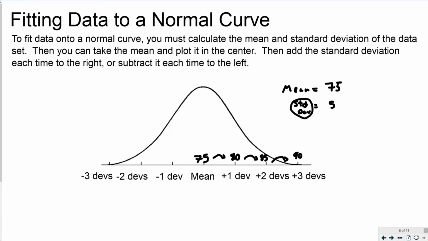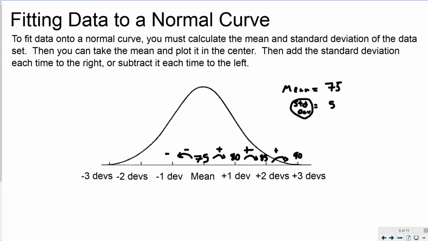If I had a fourth deviation, I could do it, but usually we don't do 4 deviations on a standard curve. We do 3 deviations each way. So then if I wanted, I would go 1 to the left, and so I added this way and this way and this way. Now when I'm going to the left, I'm going to subtract.